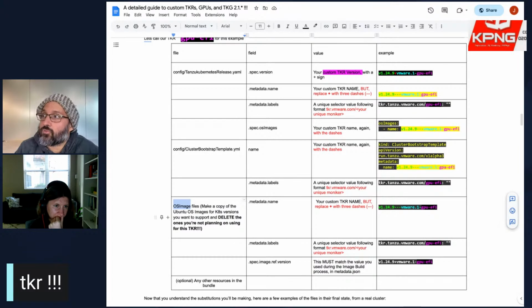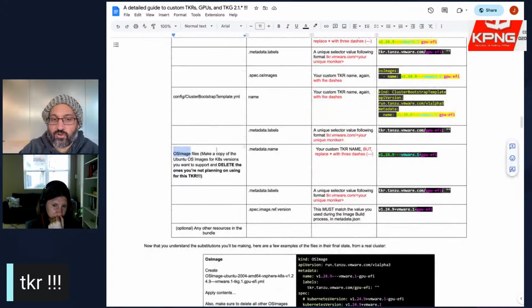Because what happens with the OS image is, now you can have all sorts of metadata in your OS image. You can add labels to it. You can say this is a version of Ubuntu, this is a Fedora image, this is whatever. And then there are these fields, OS name and OS arch and OS distro and stuff like that. And so the end user can now use those high level things like OS name and OS distro to select which OS image object gets used.